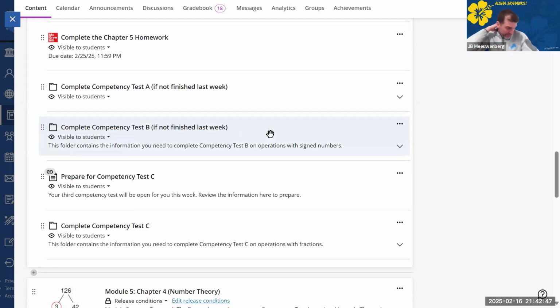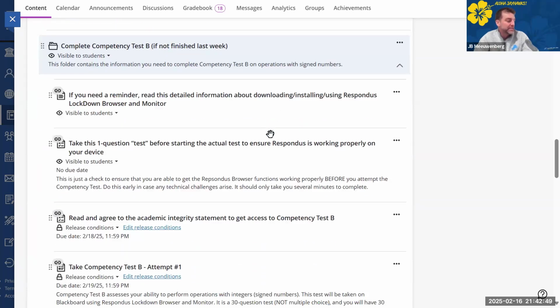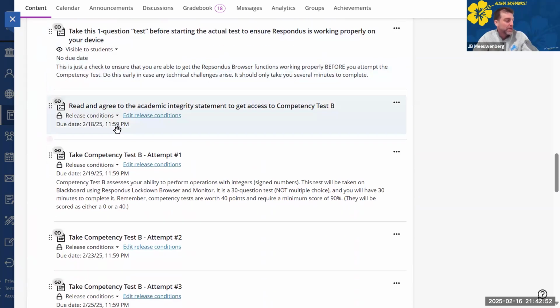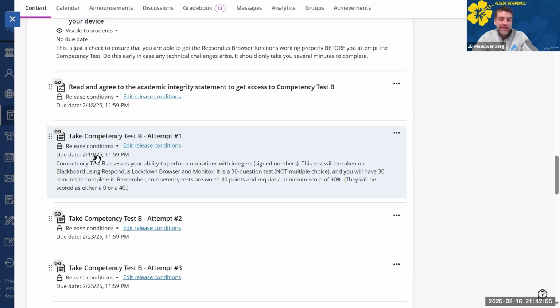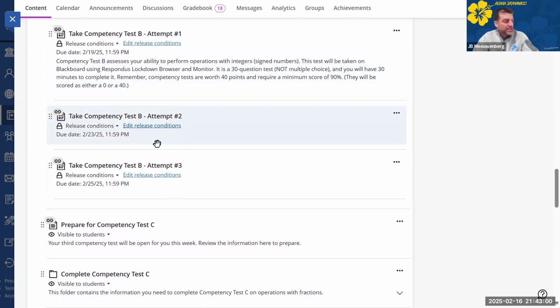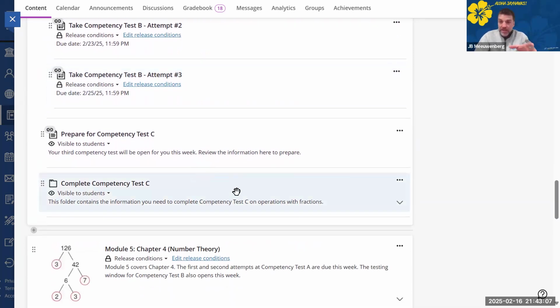If you have not, then the first attempt is due on the 19th, which would be Wednesday. And then the second one is due next Sunday, the 23rd, and the third is due on the 25th. This week, competency test C is going to open on Thursday. It's not totally built yet, but once you get to Thursday, it will appear in there for you, and that'll again have that same cycle of due dates.